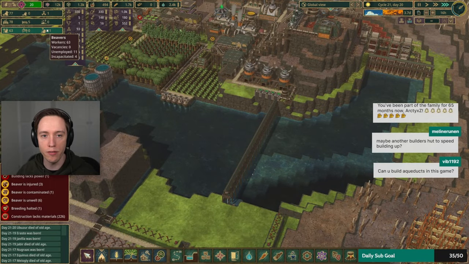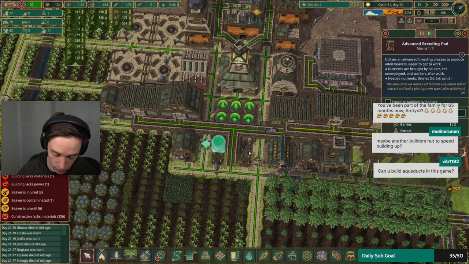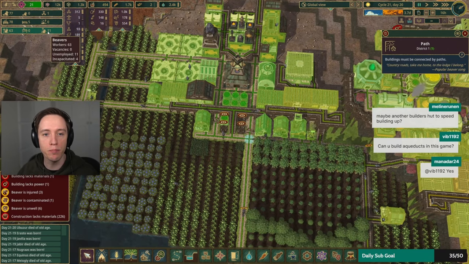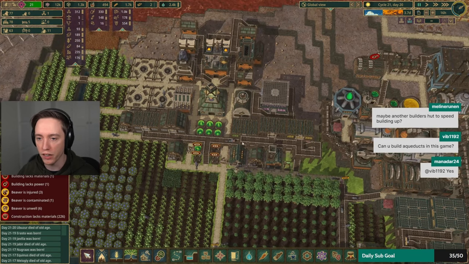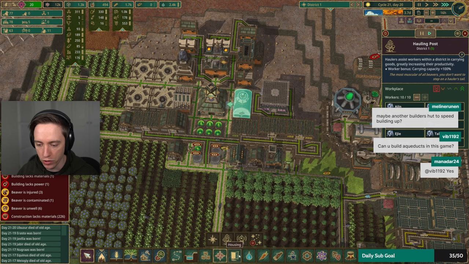I already have... Oh no, I have 11 unemployed! I thought I actually had... Ah, I thought I had 11 okay. Never mind. I thought I had 11 vacancies, but that's not what I have. We need to make another building post. I agree.